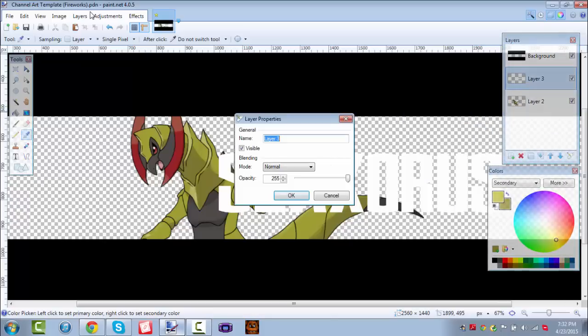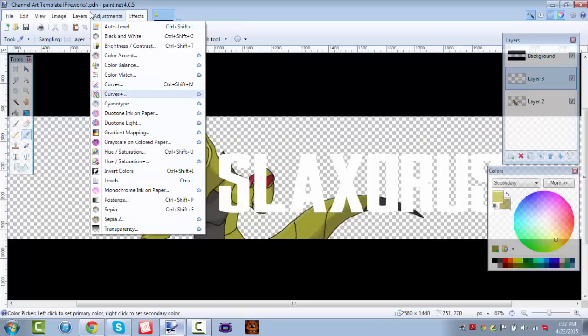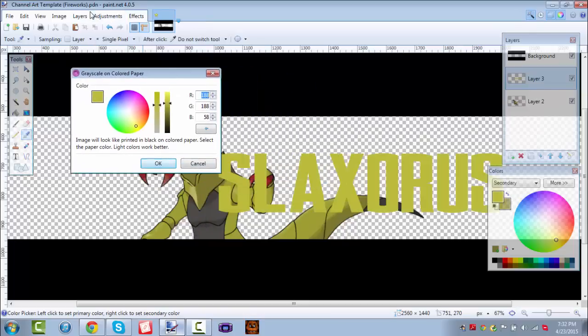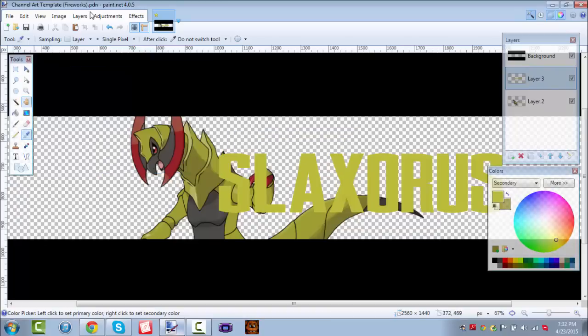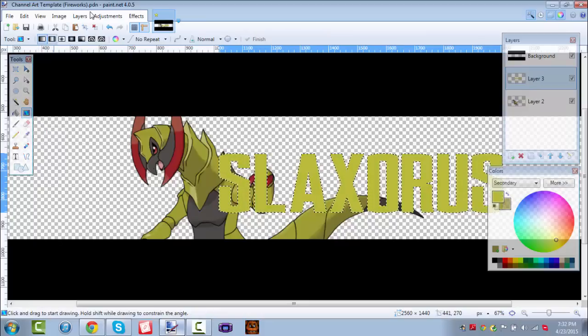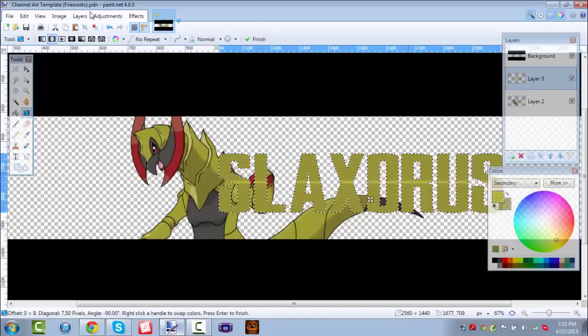Now, since I did not know what color I was going to do, let's just color this, because if you select it, there we go, see this right here, it's the same color. So what you're going to have to do is go to the magic wand, press shift, so you select all the text, and you can either give it a gradient, which looks like that, see, like that, that's a gradient. You can make it so it looks like that, however you guys want it. I'm not gonna do that.